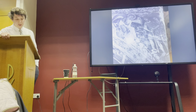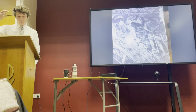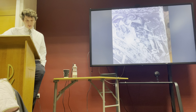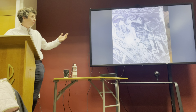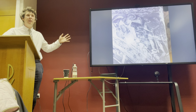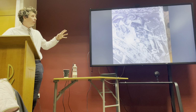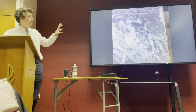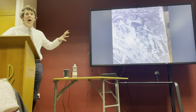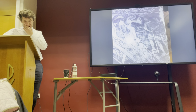Both Cennini and Theophilus begin these practical treatises with theological reflections on the nature of work. And they both begin by talking about the creation and the fall. This is a wonderful fresco from, I think, Catalonia, from a chapel that was destroyed in a fire, or maybe it was bombed in the Second World War. So most of it was destroyed, but we have photographs of the different aspects of the fresco. And this is an angel teaching Adam how to dig. I think it's the only place I've seen an angel digging.